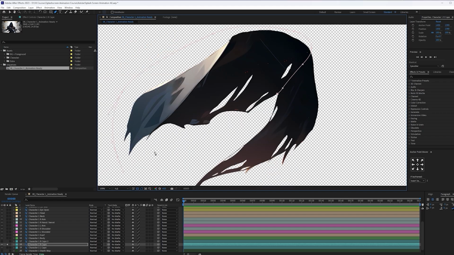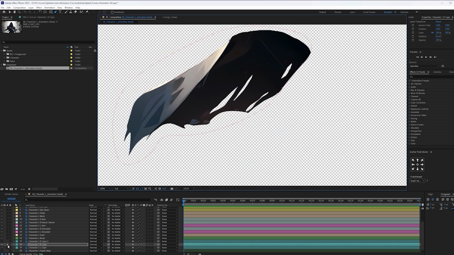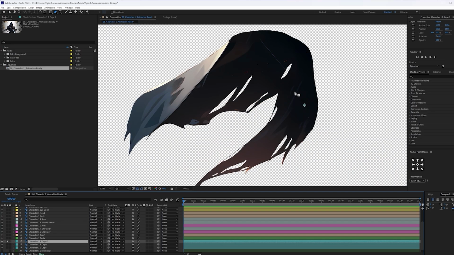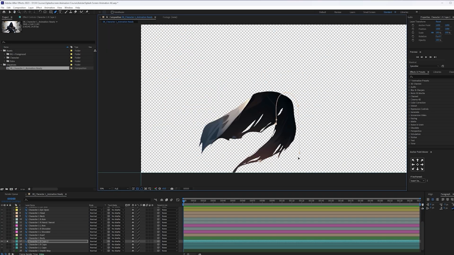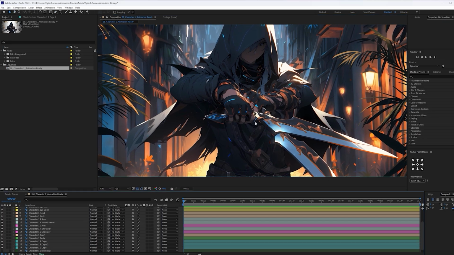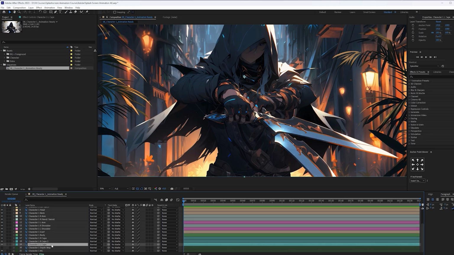It's very familiar, right? And now you can see that we have successfully created a mask. We're going to do a similar thing with a duplicated layer, but for the lower half. And there we go. With that done, let's save and continue. Let's move the anchor point of the other cape.